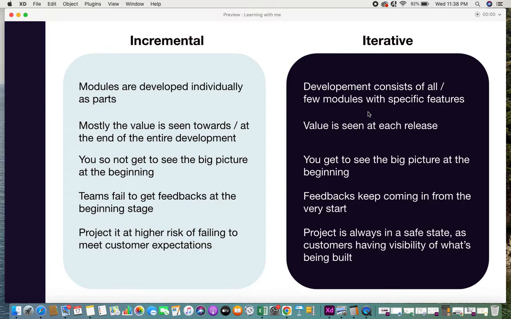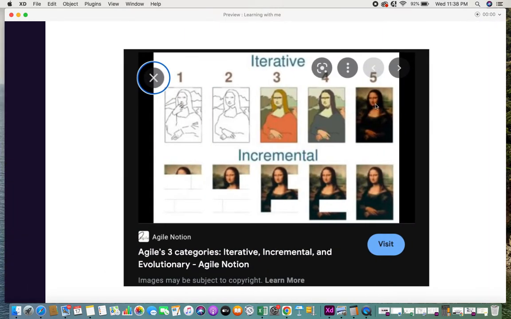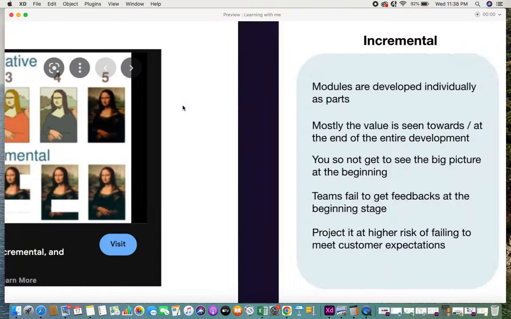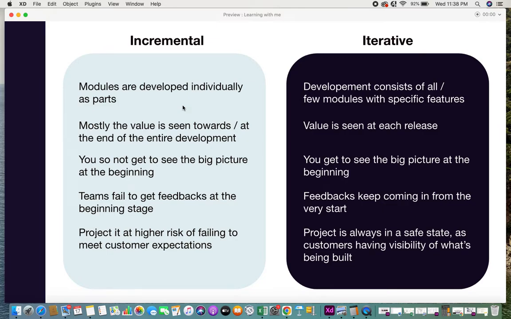features. If you see here, this is the entire product, so you're not just focusing on any individual part. You're focusing on the entire product but with limited features. In the very first version, you have the outline, you have all your modules in place, and you have limited features. You have avoided colors, you have avoided details, but at least you have the outline of the product. So that's the very first important point.